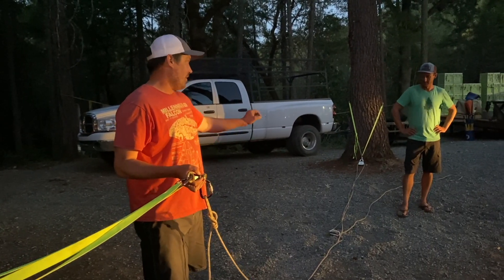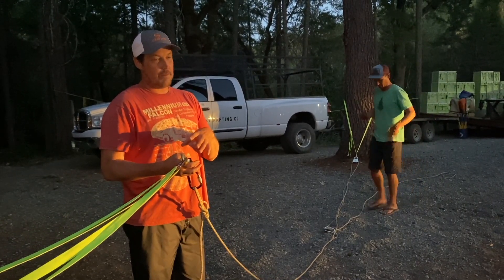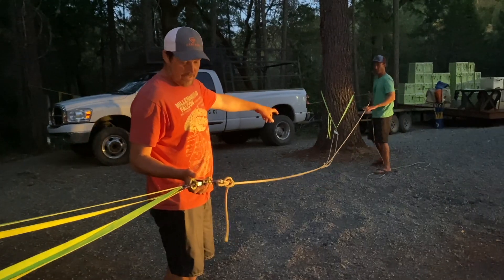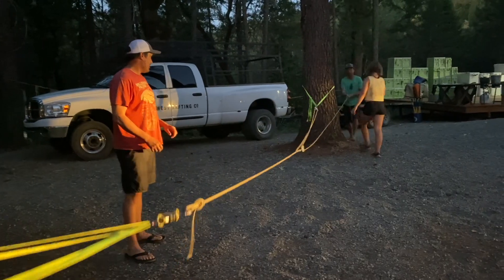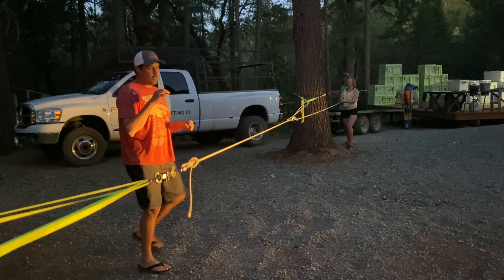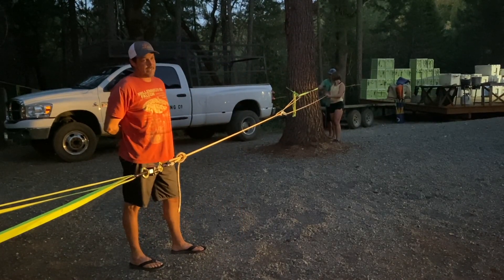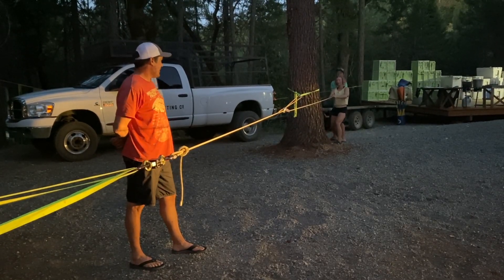So how can the two of you pull on a 3-to-1? We change out to the good big pulleys with minimal bearing friction. So Timbo had the small pulleys; now we have the really efficient, good pulleys on here. Don't push on the tree — that's cheating. He's been teaching her new techniques for pulling. That seems like it's not science. You guys ready? Go!